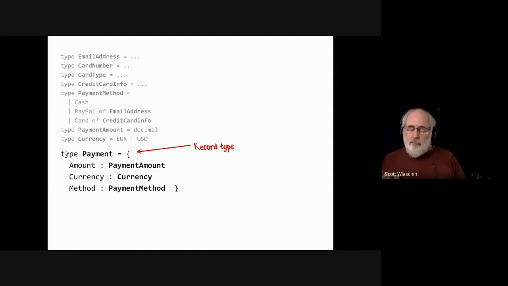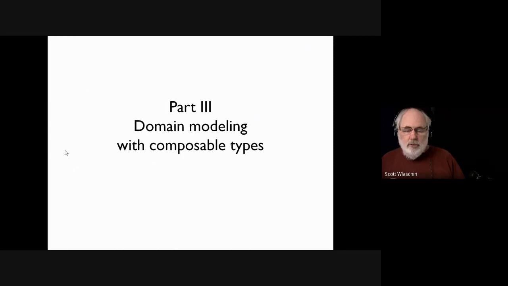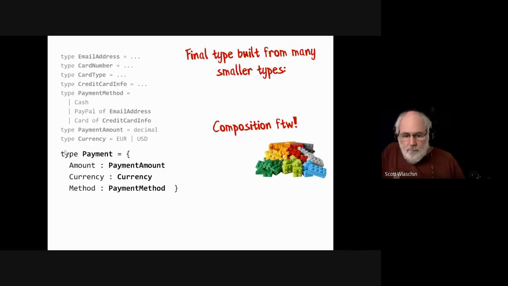Okay, but the point here is you can build bigger things from smaller things, and we can use this payment to build even bigger things, right? Just the Lego analogy, we can make bigger and bigger things from the model that we have so far. So that's the benefit of composition. That's why a composable type system is so useful. Right, so Lego everywhere. Any questions about this before I move on?